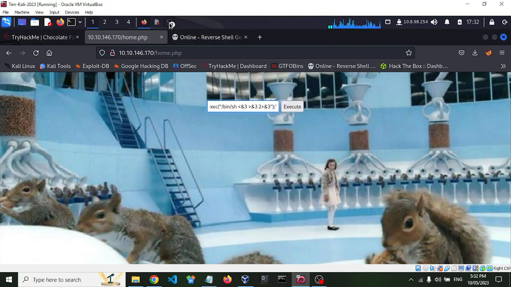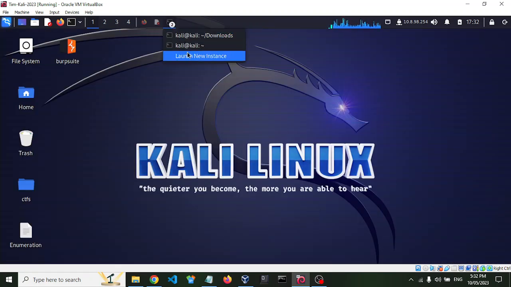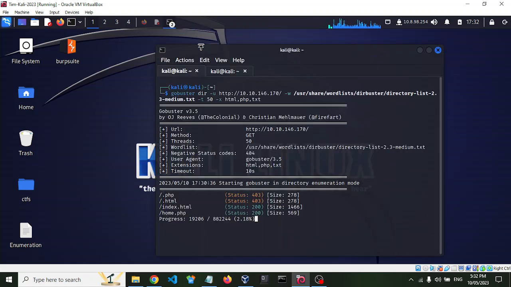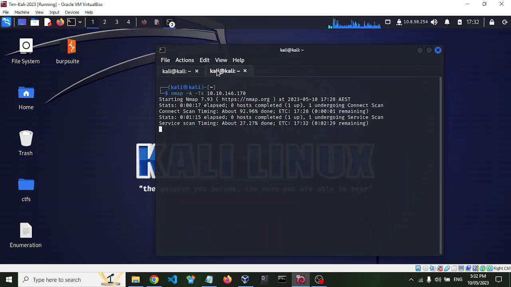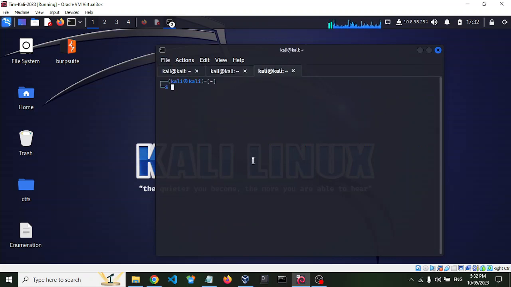and we've got to start a listener as well. So Nmap's still going. Open a new tab. Do ncat, netcat listener, starting on 4444.